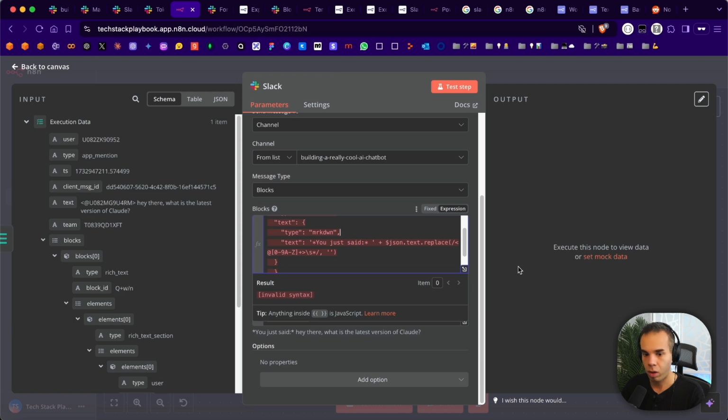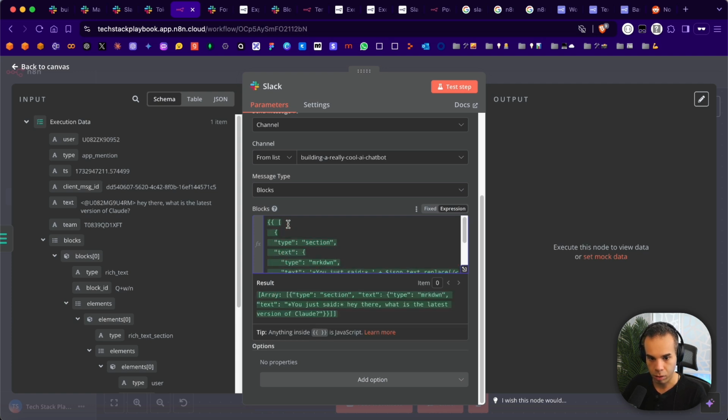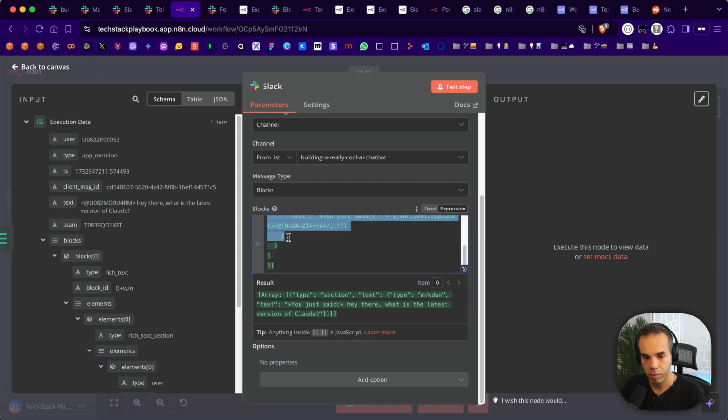So just to make sure that we are formatting this, it's getting a little hard to read. What we really want to do is have an array, and we pass in this object field here, and then we're just doing a little bit of formatting. So we're going to move this back, pump these ones over, and then that all makes sense. So we have these two curly braces here. We have this bracket, which will make an array, and then we have this object here, and this is an object with objects inside.